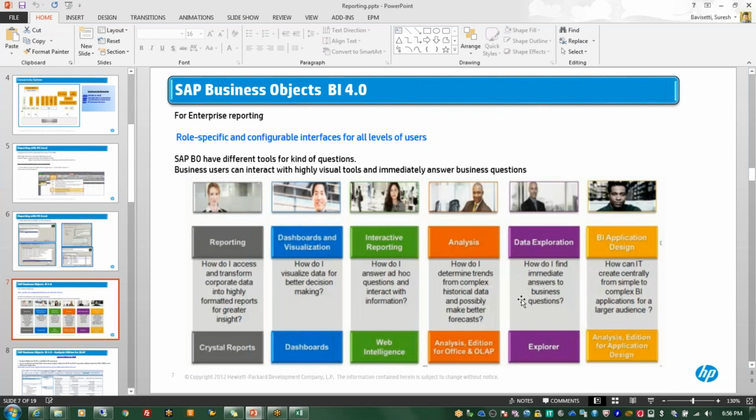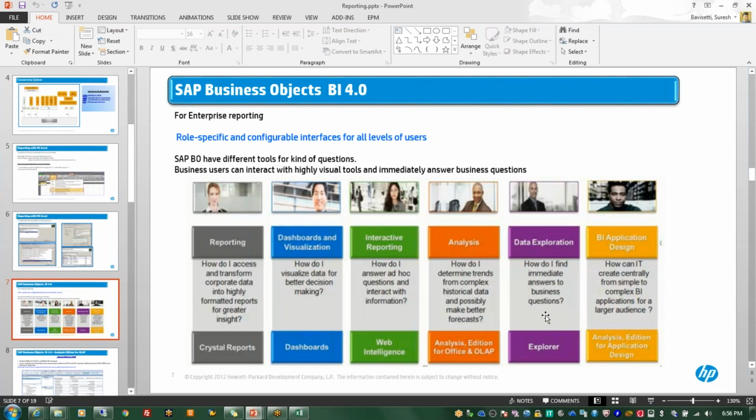And also we have Data Exploration. How do I find immediate answers to business questions? This is one kind of ad hoc tool, but it will give you detailed results.